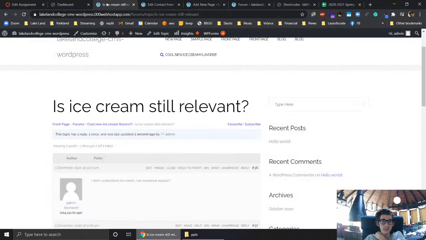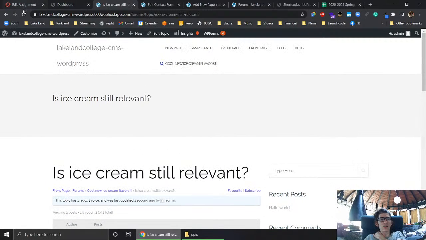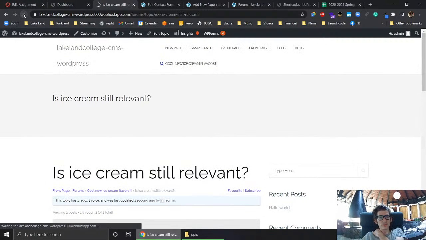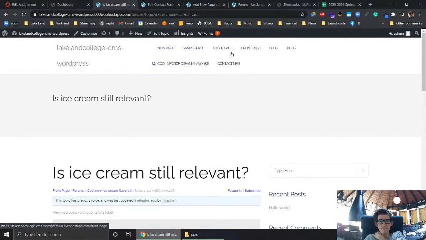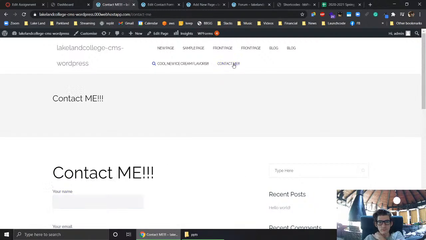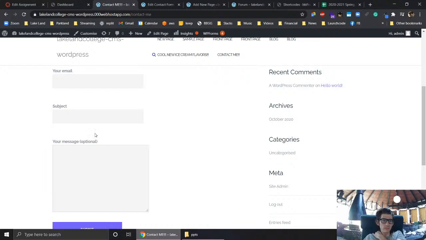And since I added a page, and I think I turned on the setting that automatically adds new pages to the menu, because this has to be in the menu, it added contact me. So if I click that, there's the contact form.